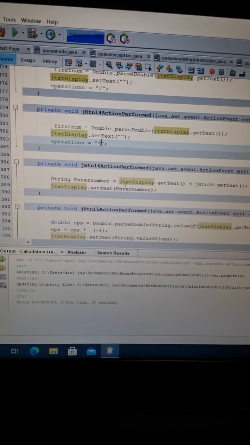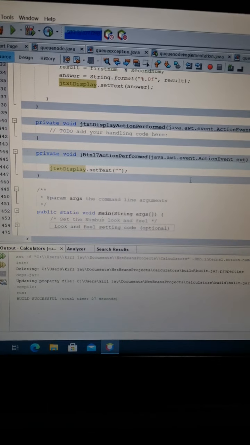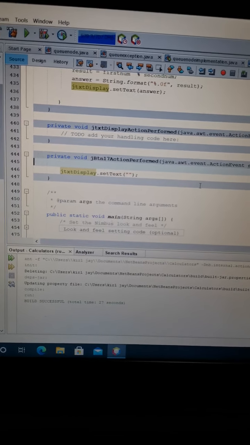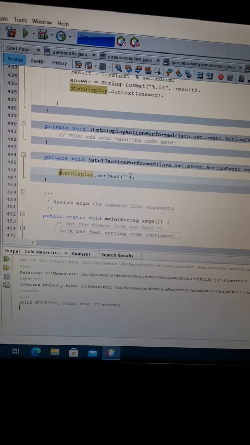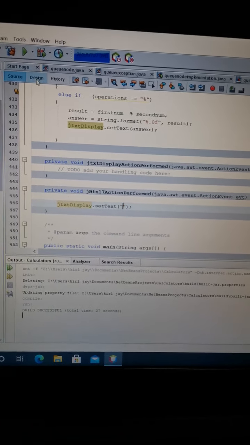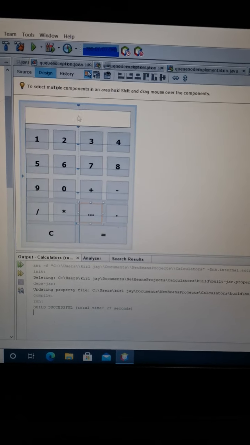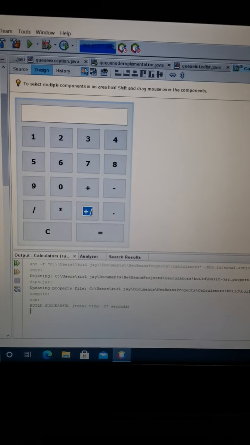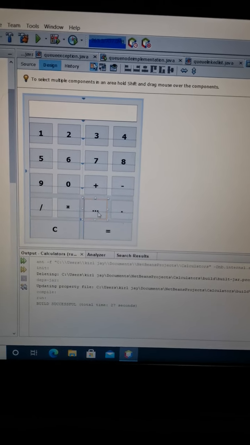So I put in here at the J button 16. This is the J button 16, which is the C, because this is like delete. If you want to delete it, you must write jtxtDisplay.setText, and then it is empty, like a quotation only. And then we must go to this. I write this because if you want to know which is the plus, division, and subtraction, it is right to know it.